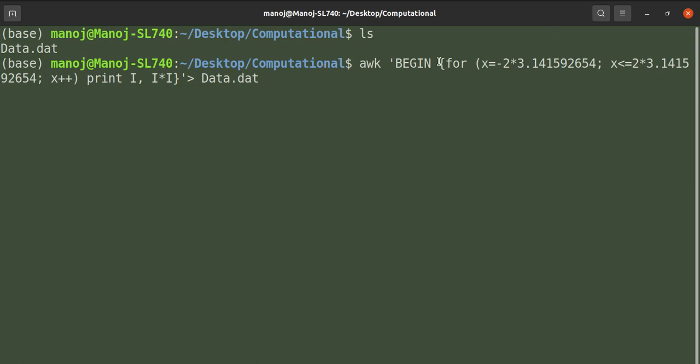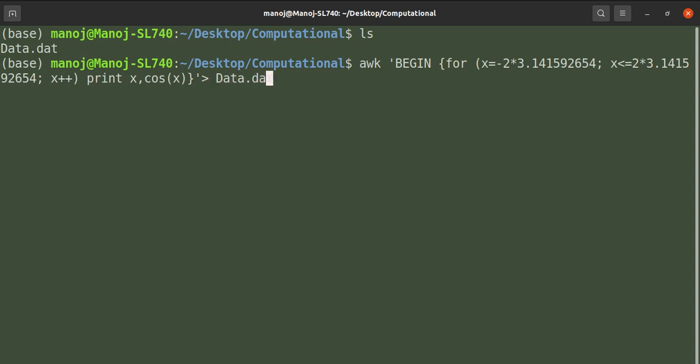So this is x is equal to minus 2 times pi, and this is x less than or equal to 2 times pi. And this is x. Now for printing the data, in place of I type x, and in place of I square I simply type cos x.